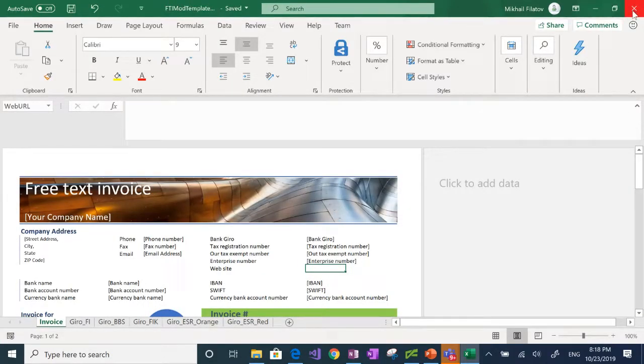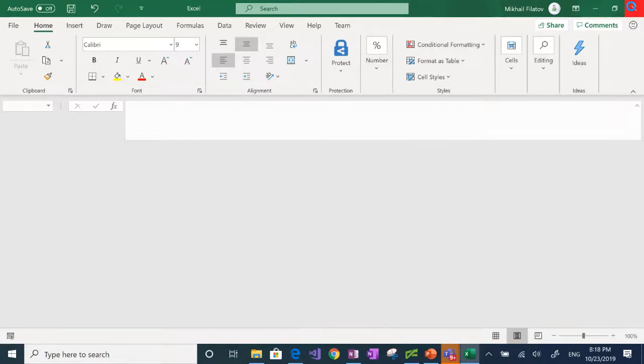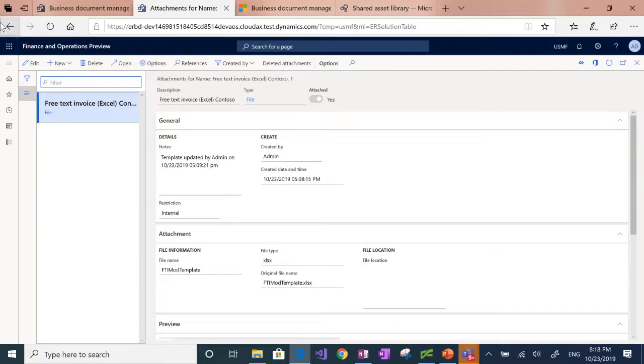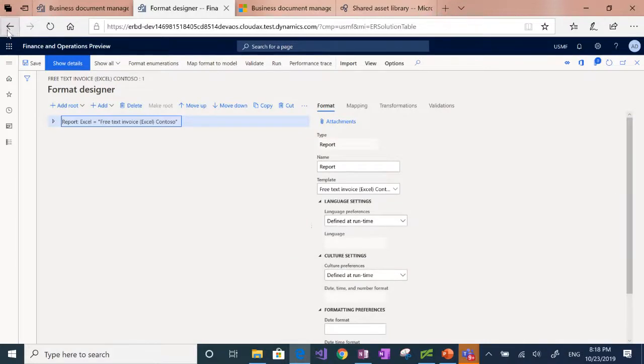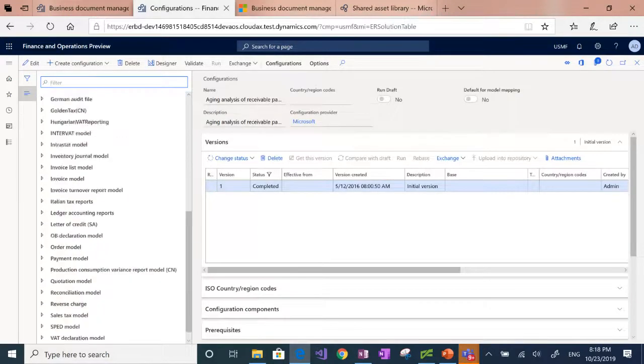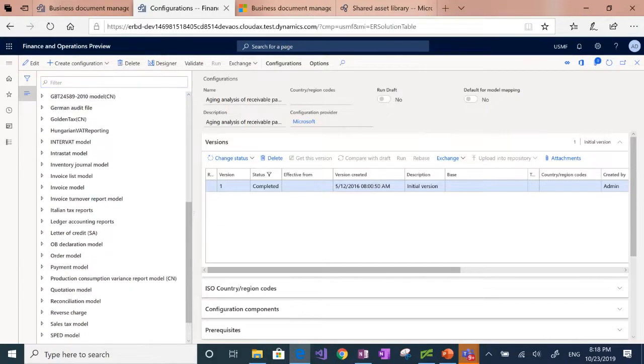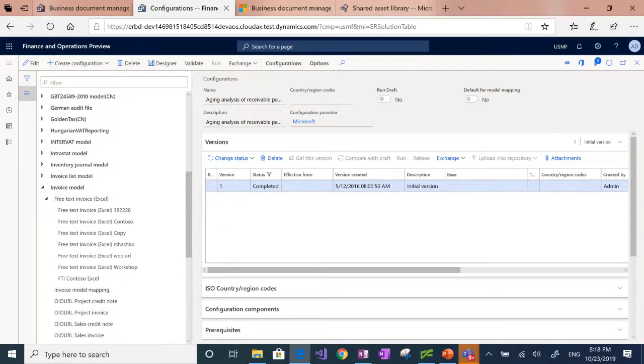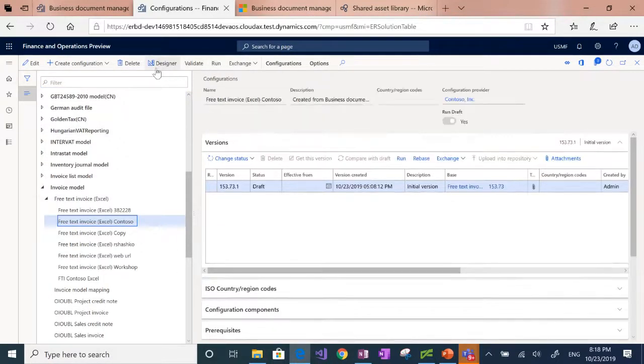And now I can just go back to my configuration. Oops, sorry. Let me come back here. I'm going back to my free text invoice Excel Contoso.